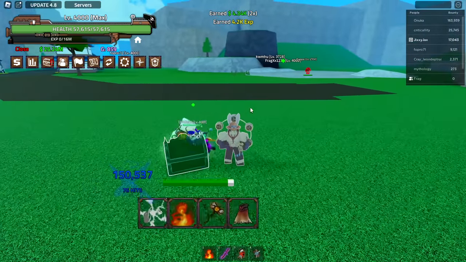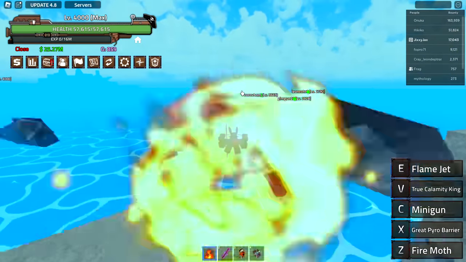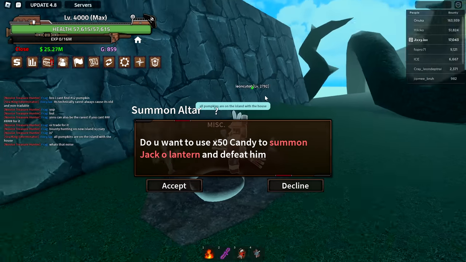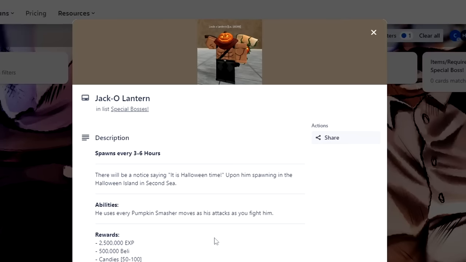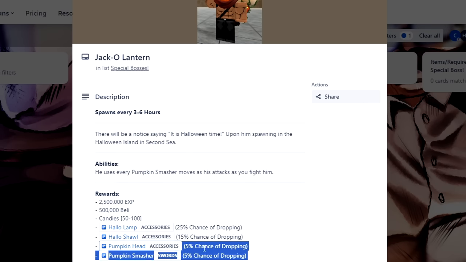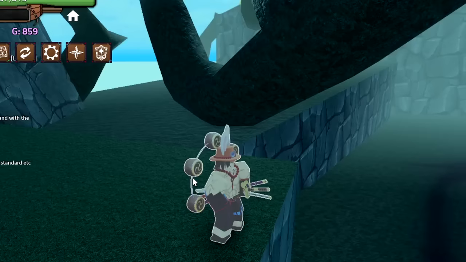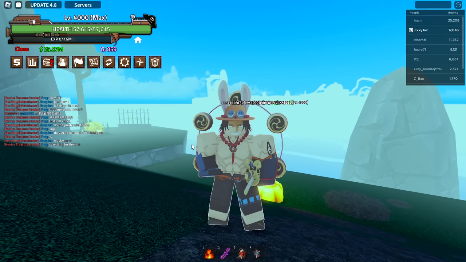Let's see. This one for a second one. That one gave 9. I bet it didn't go even higher because 9's an odd number. How do you spawn this? They use 50 candies to summon Jack-O-Lantern. Wait a second. I think that's the same boss, but I don't think it has the drop chance. I mean, does it say? I wonder if it's the same drop chances. You know, I just had an absolute genius idea. You're gonna have to give me a moment.